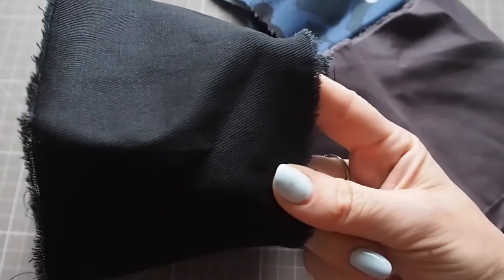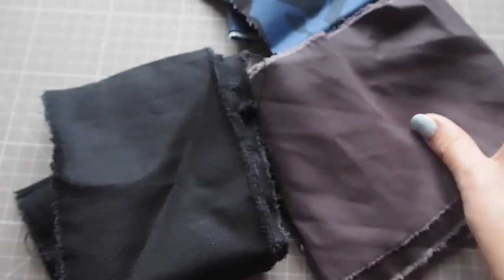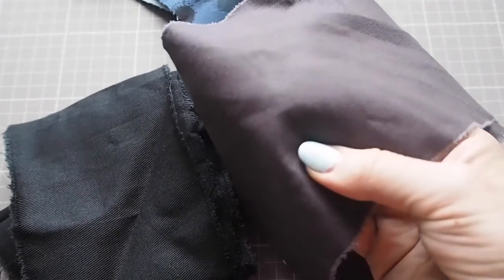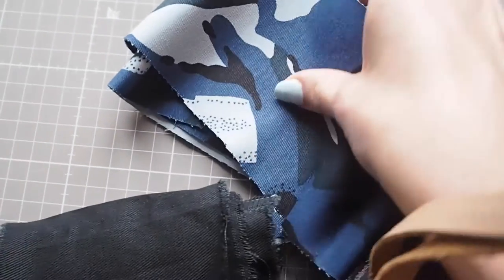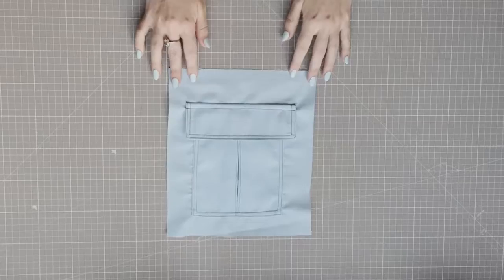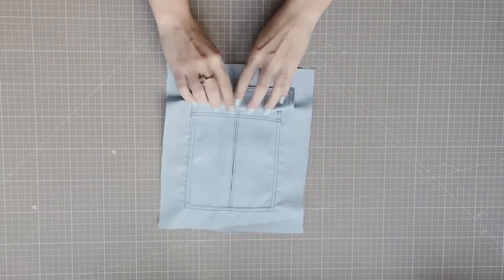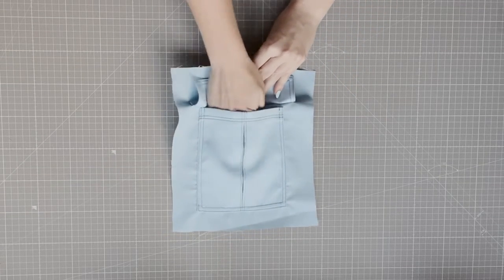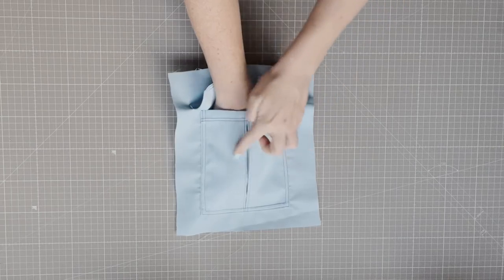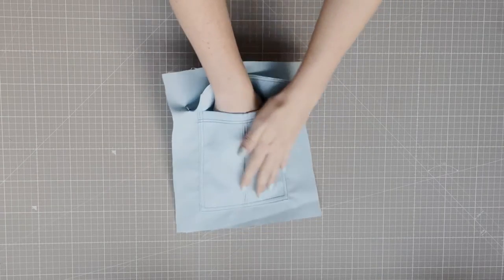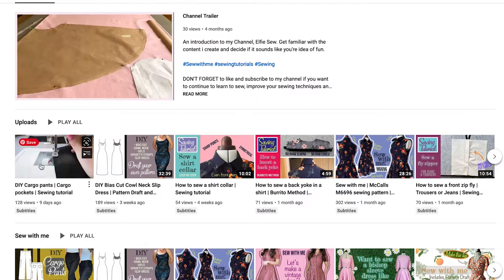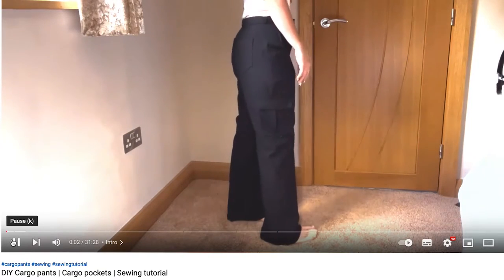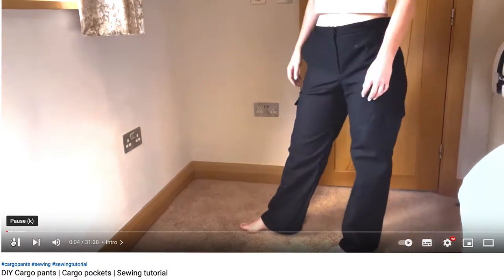For a cargo utility type garment I recommend a cotton drill or twill, something quite robust and stable. They are usually strong garments that you can really work in. So first up you have the basic flat cargo pocket with pleat and the flat basic flap. If you saw my latest video where I made cargo pants this is the pocket I used. The link is in the description below if you wish to watch that at some point.